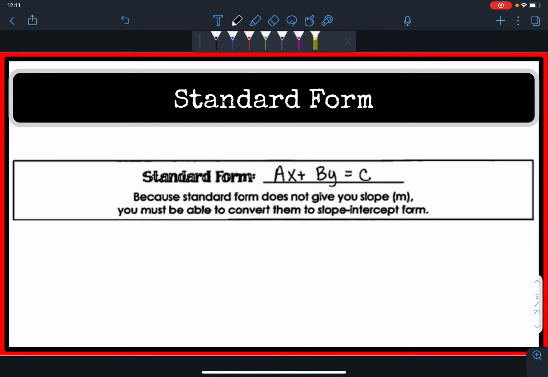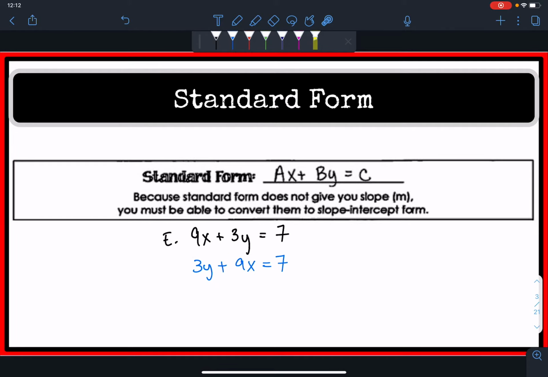So let me give you some examples of things written in standard form. Here we have 9x plus 3y is equal to 7. This example here is written in standard form. Notice the format of 9x, the 3y, and the constant, the c, which is the number 7. Now it could also be written backwards. We could have the y term in the front. Sometimes people will do that, or sometimes it will be written like this. This is technically not the standard form, but it's an example of it not being in the slope-intercept form.